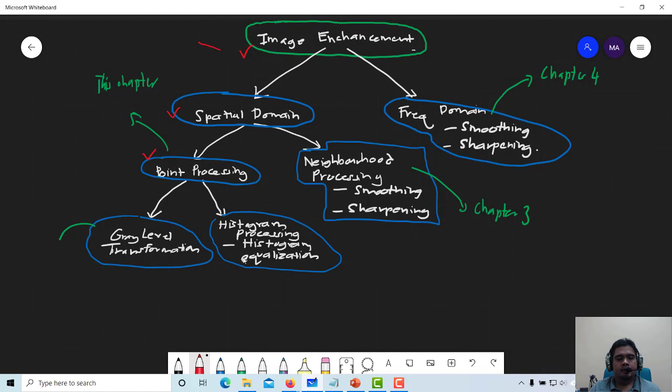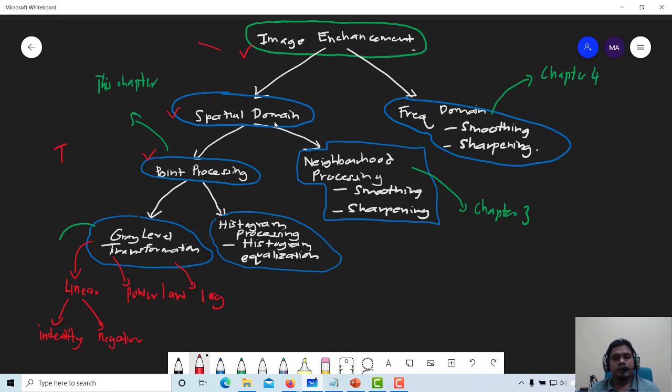Like I said, in our discussion we always talk about T, which is transformation function. So the T over here does not only mean something related to point processing, but also anything related to spatial domain. Meaning that the negative transformation function is under linear transformation function. Under linear you have identity transformation function, negative transformation function, and later we will cover another transformation function, which is power law, as well as logarithmic. I just put that as log.